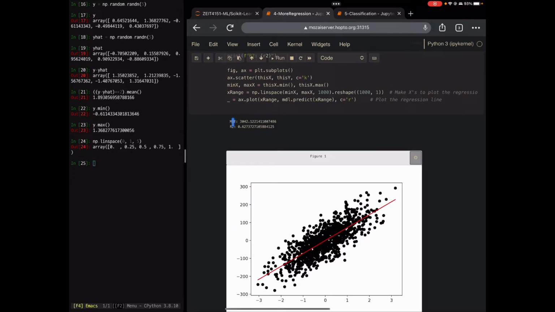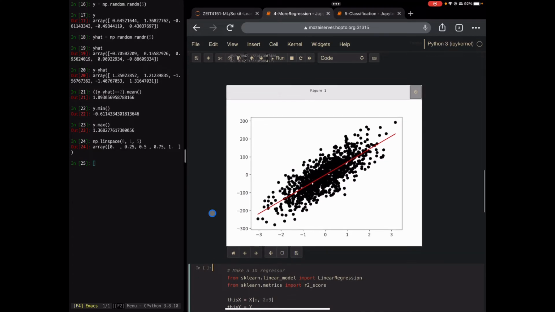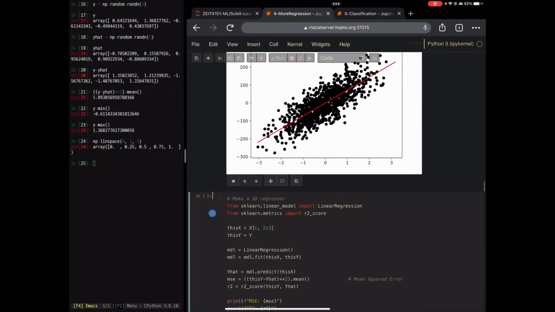So when we run this one, we get a fairly high mean square error and fairly low R square score. So one would think there is a linear relationship somehow between the x1 and y, but in all fairness, the regression line is not really fitting the data that well, and we have a lot of residuals on both sides of the line. So that's our first candidate for a feature.